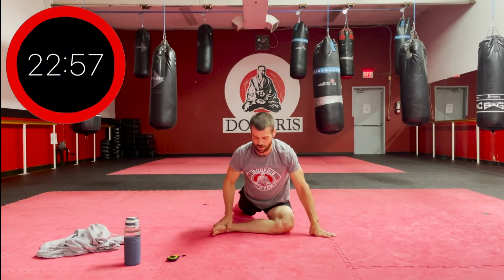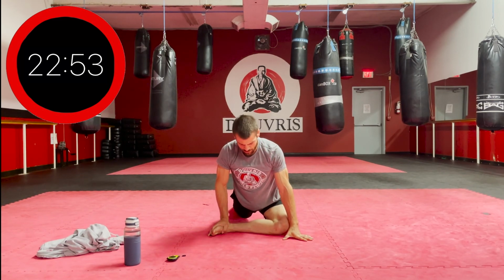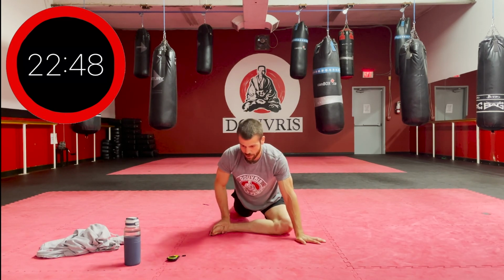And then come into a nice, awesome pigeon. Keep those shoulders up if we want it first, or just sink down into it. Give your knee as much bend as you need to feel that stretch right where we want to feel it.